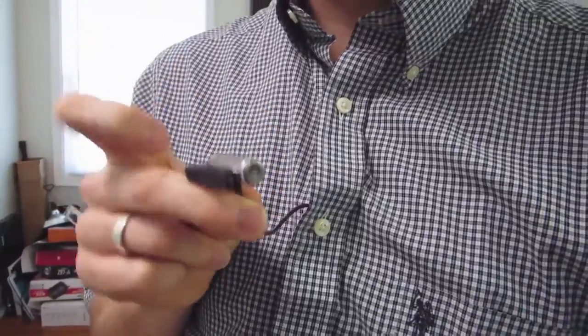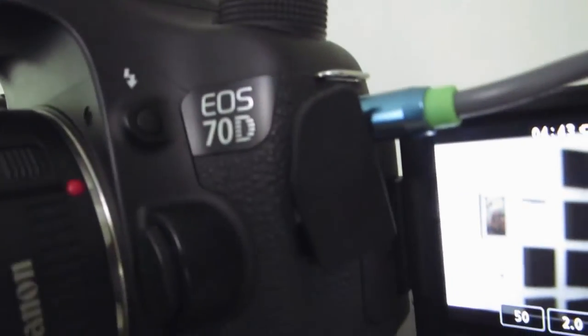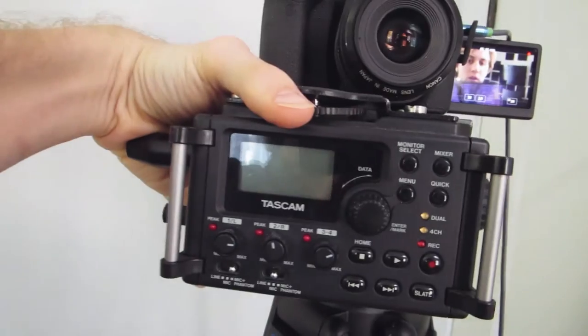We can go into audio a little bit. I have this cheap Sony stereo lav here — I put it on my shirt and plug it directly into the camera's mic input. I have no problem using this audio; this has worked out for the best. We were using the Tascam DR60 before, which is fantastic — I'd recommend it. We had it right underneath the DSLR with XLR cables and a boom pole above me, and it sounded great, nice warm presence, very solid sounding, but it just got in the way between the record button and the upload button.